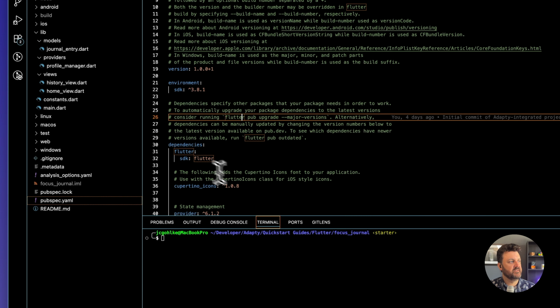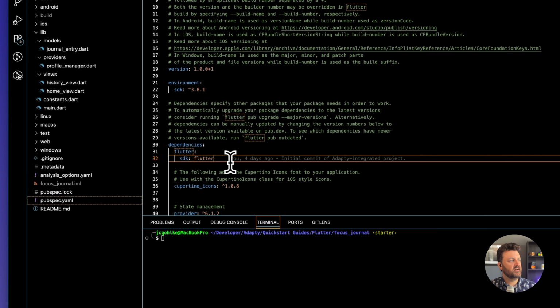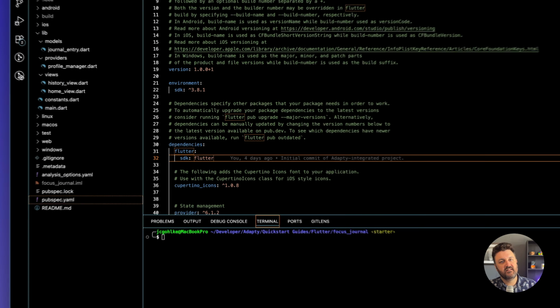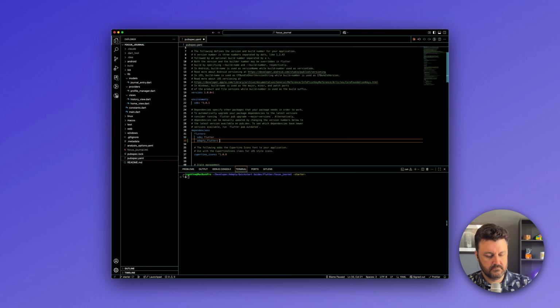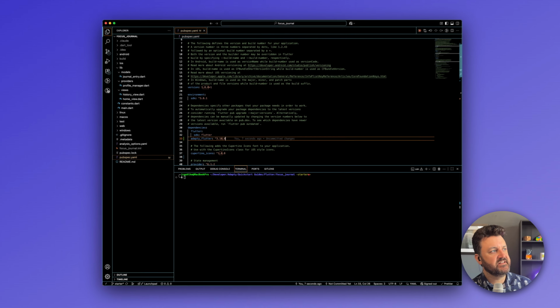And just scroll down to the dependency section. You can see that Flutter is itself a dependency. We're going to add to that list the Adapty SDK. It's very simple. You just simply name the SDK and then provide a version number, and it then tells the system next time you run an installation of the dependencies to actually install that new dependency that you've added. So I'm going to do that now. All right, so I've got the dependency added now to my list.